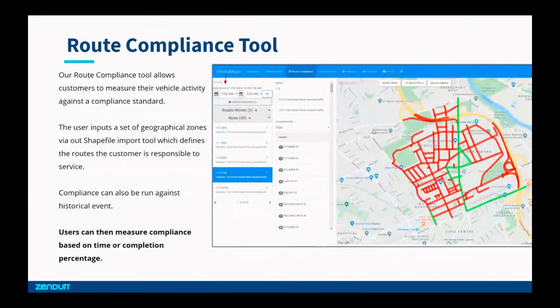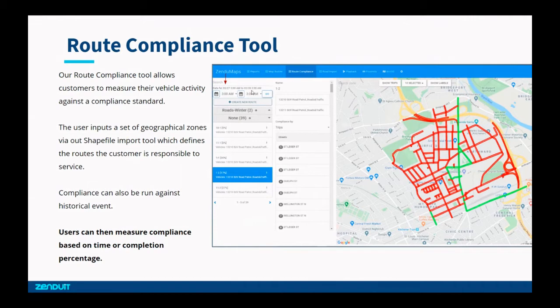Stepping forward, this is an example of how I set a route up. If I create a new route, here's a route. I've imported all my roads using the road import tool and shapefile. Then I can click the roads, or it can automatically set up my route if I have that file properly set up. Basically these roads represent the sequence of roads I need to service for this route, right? Once I've set this up, this also factors into the driver app. But this is how I would set up a route.